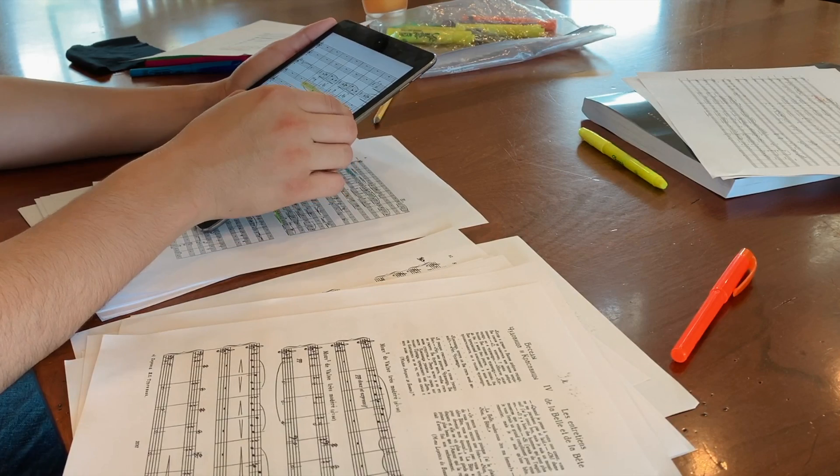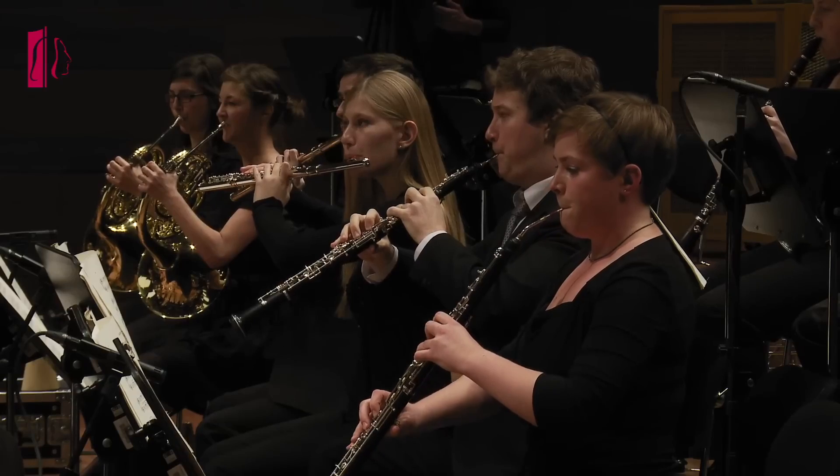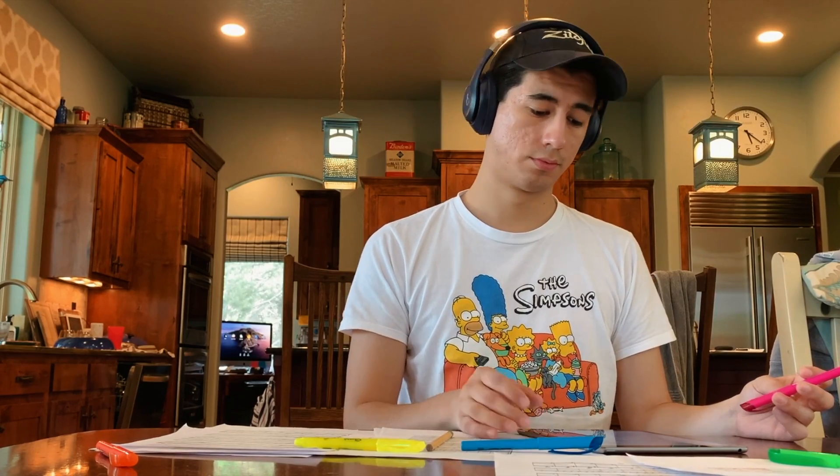How do you actually study a score? Firstly, you need to consider what your goal is. If you're not just reading along to a recording with the score in hand — which is also a pretty good exercise — then it's worth having a specific goal, just like if you were to have a practice session for your instrument. Consider what category of music to study: do you want to analyze the harmony, the instrumentation, how a composer pairs different instruments together, and most importantly, why?